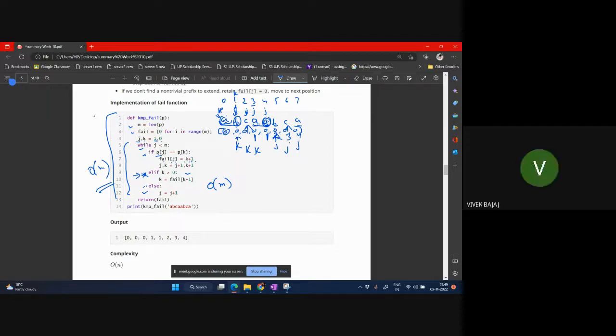That I agree, but one has to keep practicing this. This code is very difficult to recall, because one has to keep practicing, only then can one reproduce it. Even after seeing the code, it is difficult to reproduce, right?